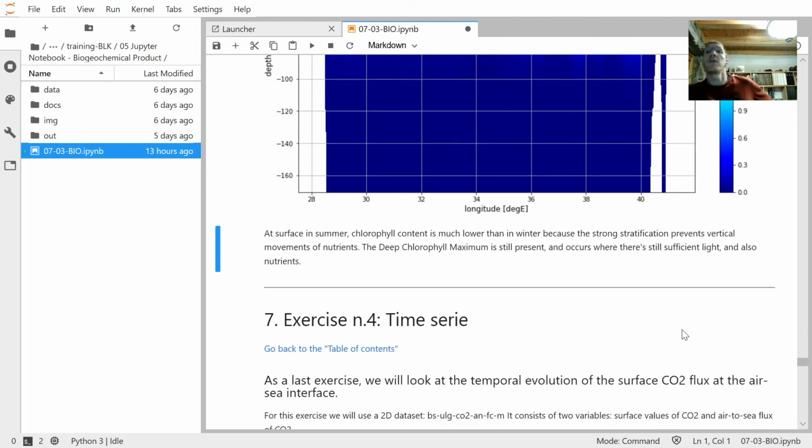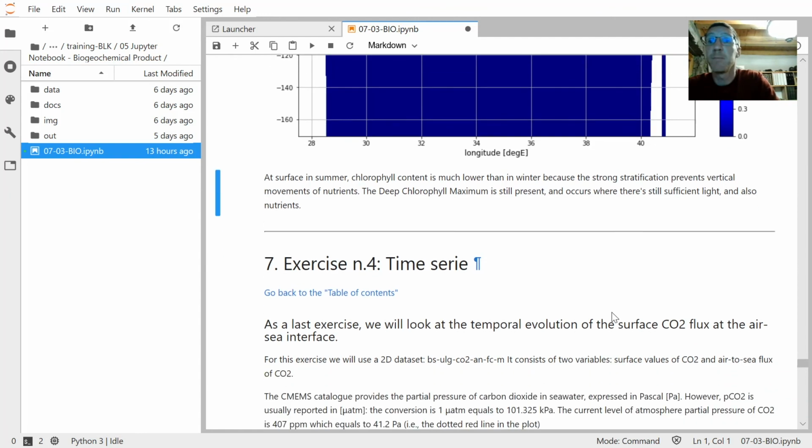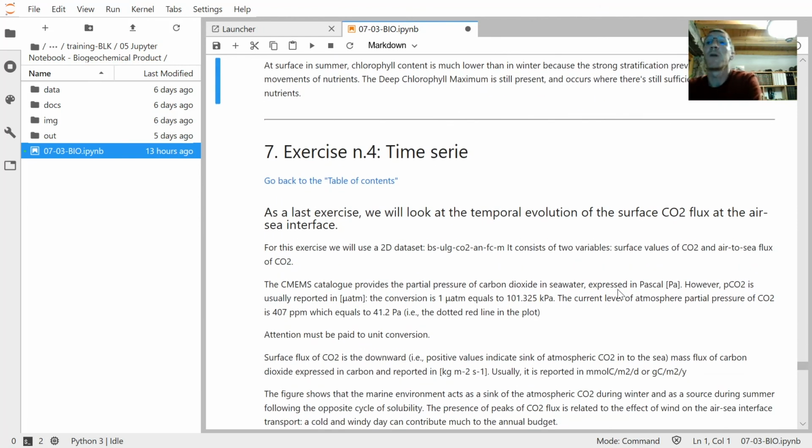Okay, let's go to the last exercise for this training session. We will now look at the time series. It means we will extract some values or build some values somehow from multiple time instances of the files. In this case, we use the Copernicus website to subset, using the subsetter, a part of the time series. So we chose different monthly files, one after another, and the Copernicus website assembled them for us into a file where the time dimension is not a singleton, it has multiple instances.